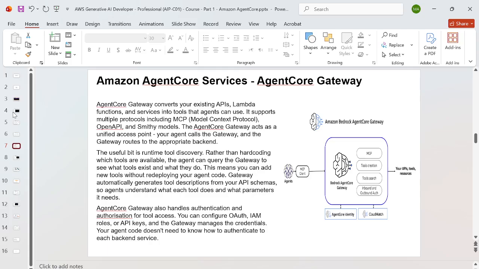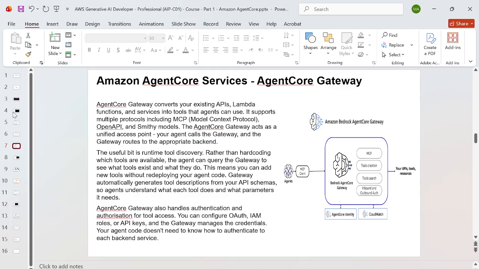Your agent calls the gateway, and the gateway routes to the appropriate backend or tools. The useful bit is runtime tool discovery. Rather than hard coding which tools are available, the agent can query the gateway to see what tools exist and what they do. This means you can add new tools without redeploying your agent code.